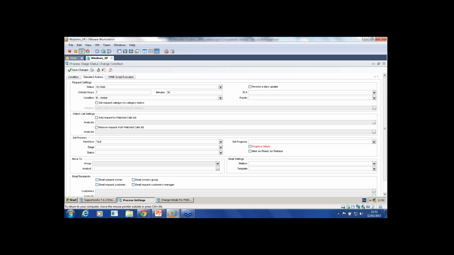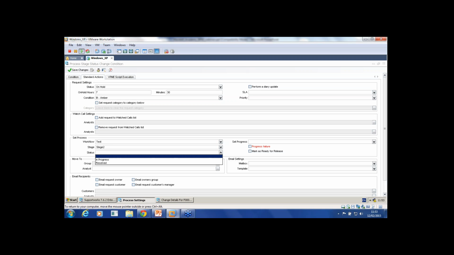I also want to move my process to the next stage. So I'm going to say that when the status condition changed to resolved in stage 1, then set process to stage 2, or whatever status I have here.